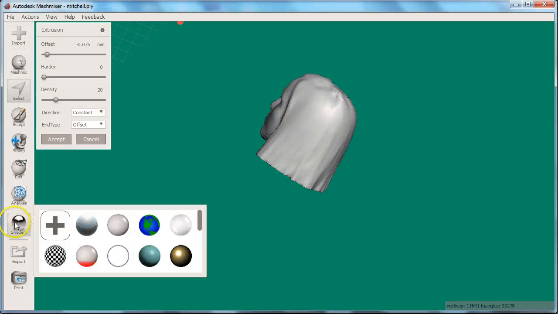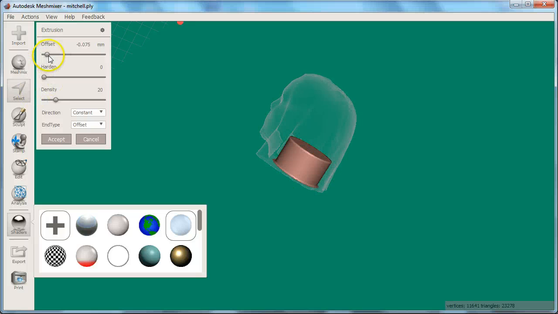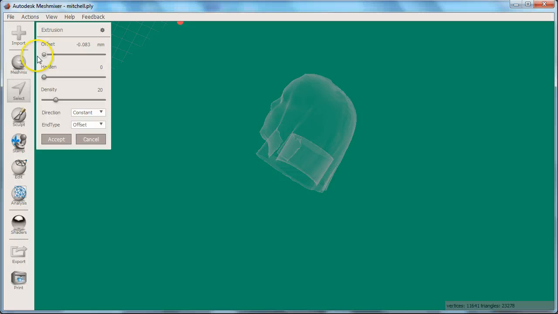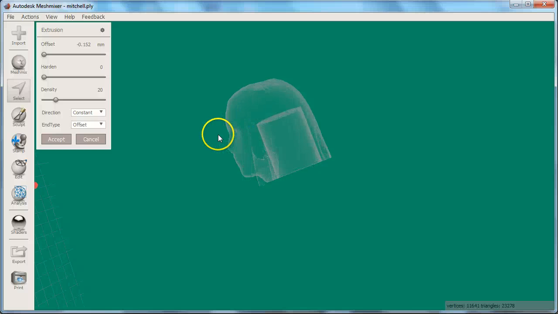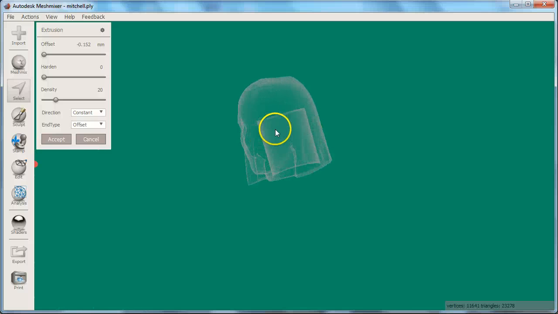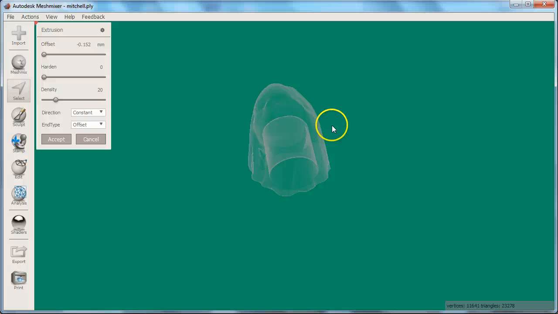top. So one thing I find useful is take this invisible shader here, drag it onto your model, and now you can really see what you're doing. And now you can see I ran out of slider there, but I can use what I've got here, and I can change this number around to see where I want it to be beyond the slider. So I can get it just where I want it to be just by changing these numbers until it's exactly right. I have to exit out of the number to see the changes. That's going to create a cavity that's big enough to hide the post and the spring.